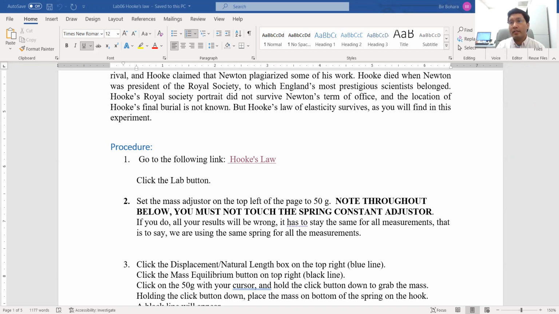Click on this box that shows the equilibrium line so that you can measure how much the displacement is. Then mass equilibrium, and you are done. What is this number? This is the acceleration due to gravity on the surface of the earth. Don't move it here, because it will be something different and it will affect the force. This value is for some other place, not the surface of the earth.